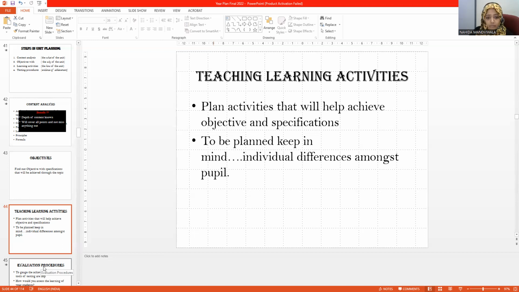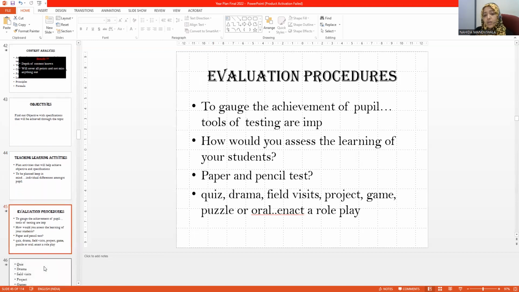Now, once you have done this, the fourth and last stage of the unit plan is the evaluation procedure. This is nothing but identifying the tools and techniques of evaluation which will help you in realizing whether your predetermined goals and objectives have been successfully achieved. So in this last step, you will decide on the evaluation tools and techniques that you will adopt, which will give you as a teacher the evidence whether the pupils have understood what you have taught them. So it is a tool for testing, which is very important.